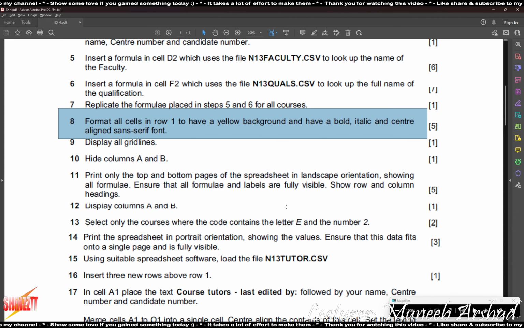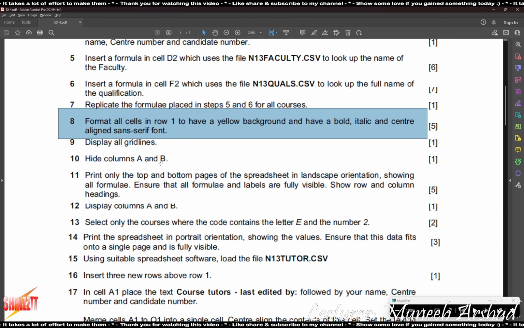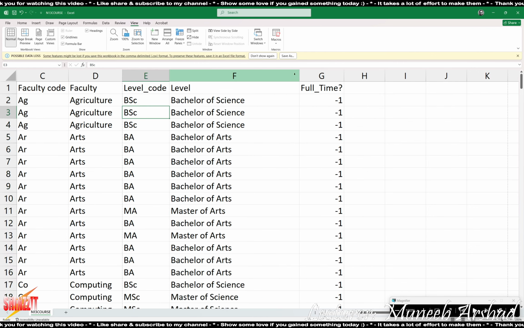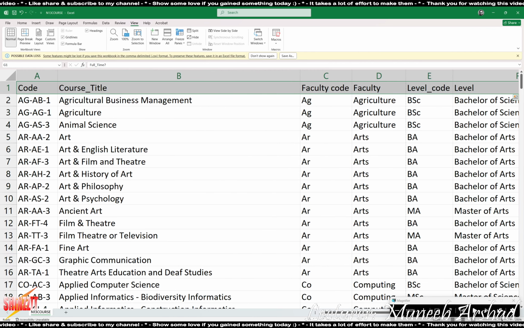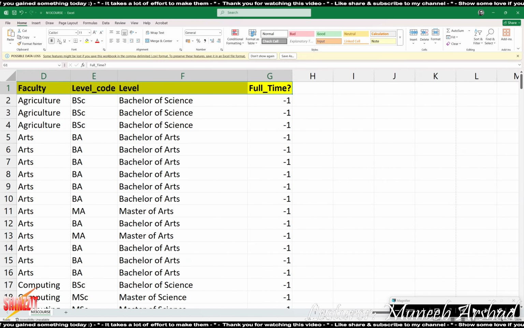So यहाँ पे उसने कहा कि yellow background, bold, italic, center line, sans serif. Nothing related to the font, I guess, the size. So we select this, the first row. We come down to home, yellow background, bold, italic, and center line. And yes, sans serif is Microsoft Sans Serif. ठीक है?